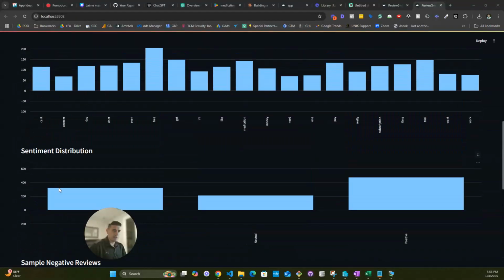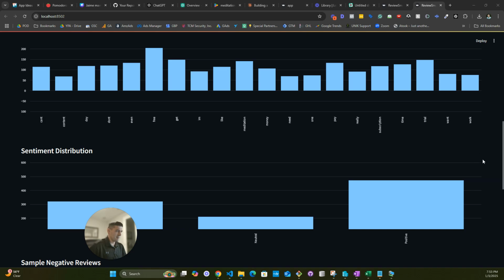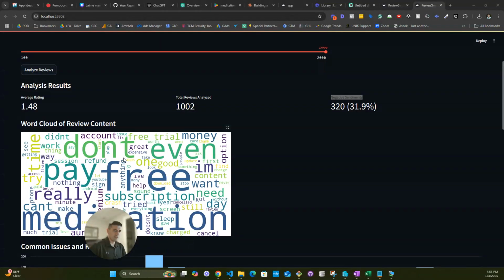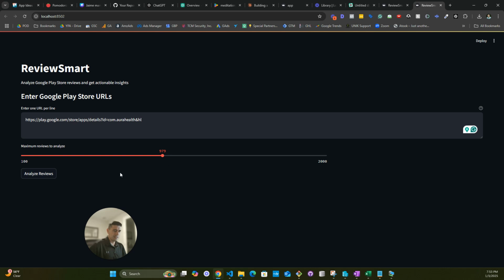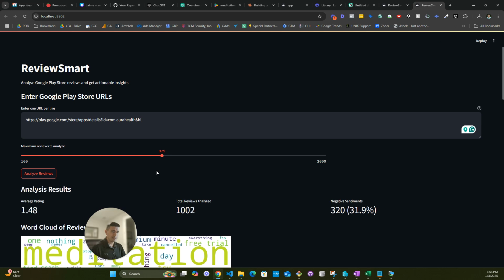Let's validate it. You know, we have the word cloud. We have the analysis section. We have this slider, which I'm not too happy about. But again, it's a proof of concept, MVP, trying to get our features together. I want to test it. So there's 1,000 here. I don't understand why 1.4.